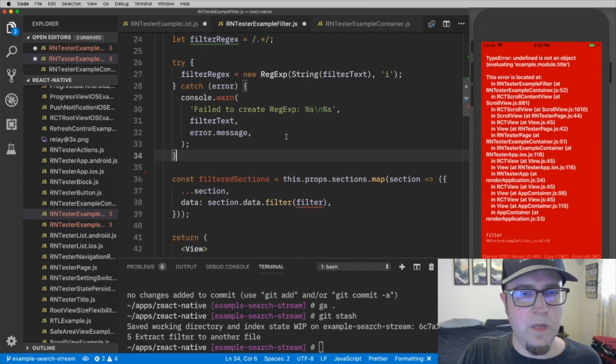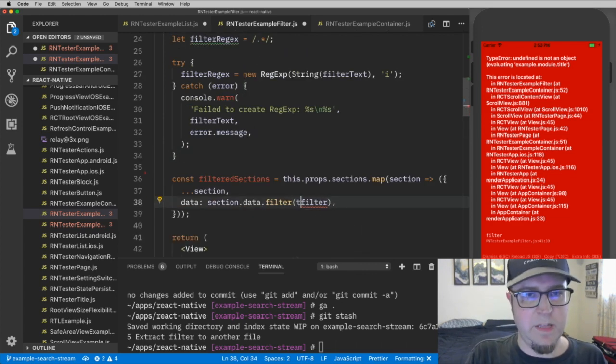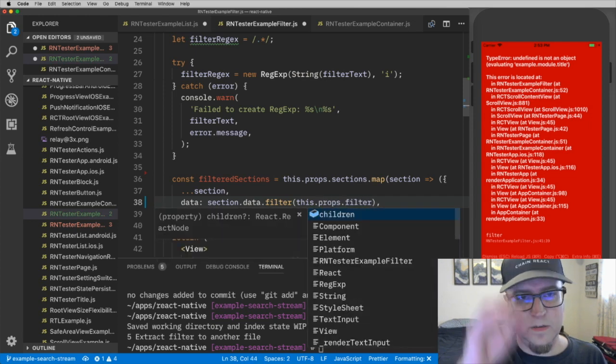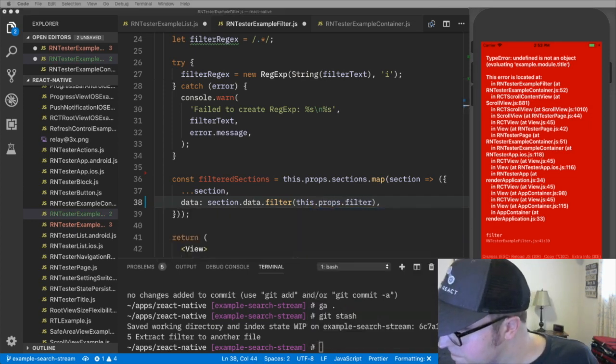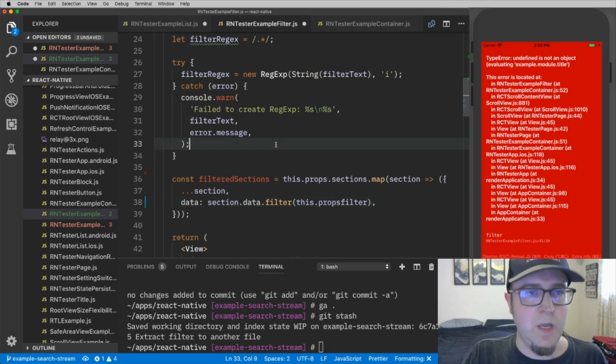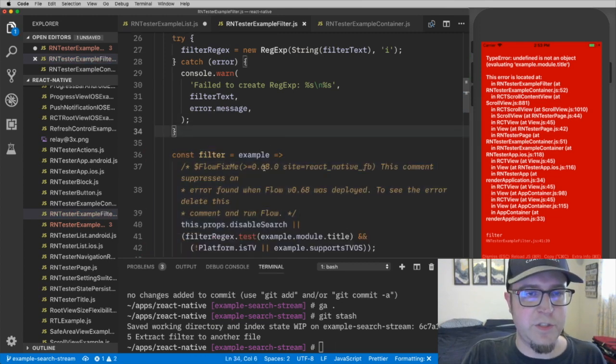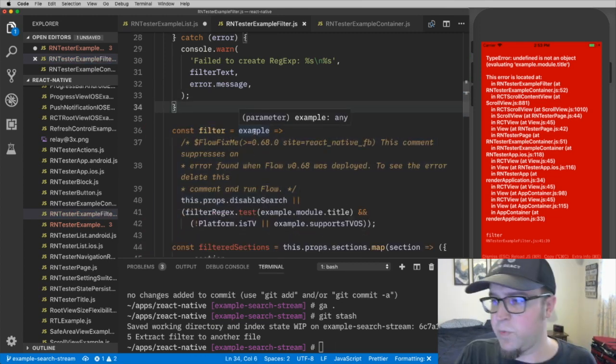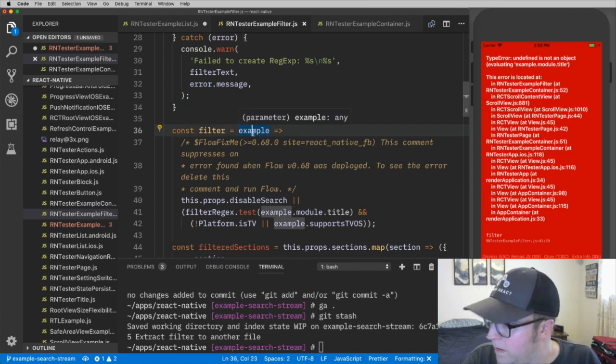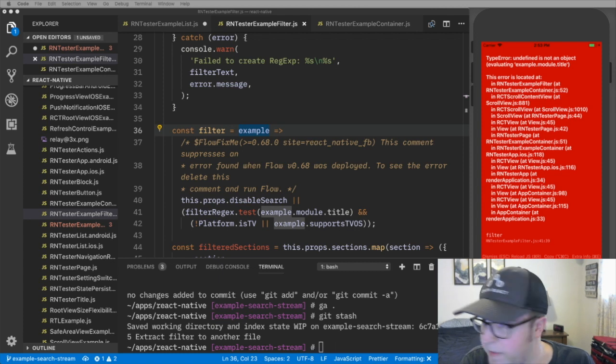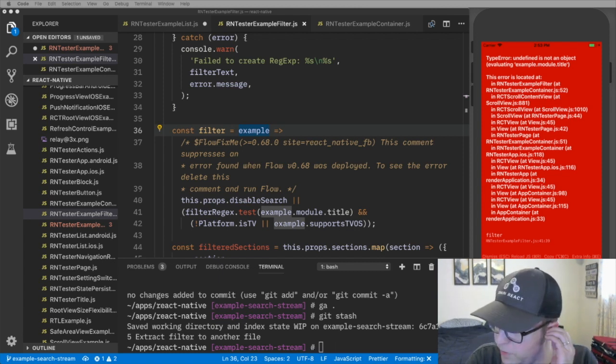We're going to filter by this.props.filter. Does that seem right? Oh, no, that's not right. We do still want a filter function here. But instead, what we're going to say is we're going to take... Does this look right? All right, let me do git show. Let me look at my cheater code here to make sure.